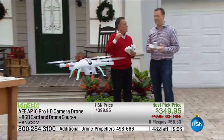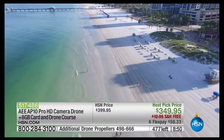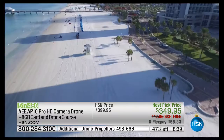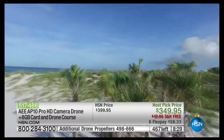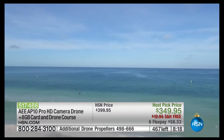I want to show that video again — here I am flying it above my house, about three or four hundred feet in the air, and it'll fly up to a thousand feet. Here I am over Clearwater Beach — look how beautiful that is. Because it has that built-in stabilizer, even flying at 44 miles an hour, I can still fly it and see it because of the Wi-Fi repeater. This is 1080p — it looks like motion picture quality video.